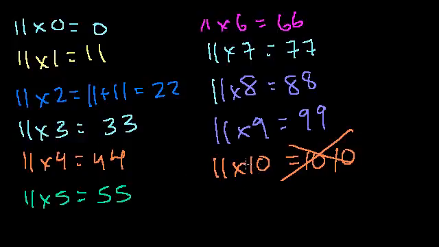11 times 10, well, we could think about it a couple of ways. We can add 11 to 99. So we could say it's 99 plus 11. And what's that? That's equal to 110. Hopefully you've already watched the video on how to add two-digit numbers like this, but that's 110. Or you could just use the property from the tens times tables that we learned, where if you just take 11 times 10, you add a 0 to the 11, you get 110.